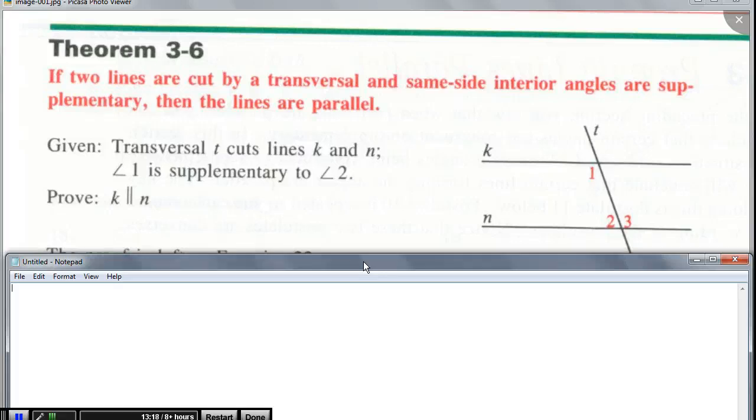If I could show this step, do you want to try it again? Angle 1 is supplementary to... Given. Oh wait, sorry, never mind. Brandon, what do you think? Which step do you think is necessary to prove that the two lines are parallel? Not sure? How about Jet? Brandon, did you hear what he said? He said angle 1 is congruent to angle 3. If I could show that angle 1 is congruent to angle 3, then I'm really done. Why? Do you see why, Brandon?